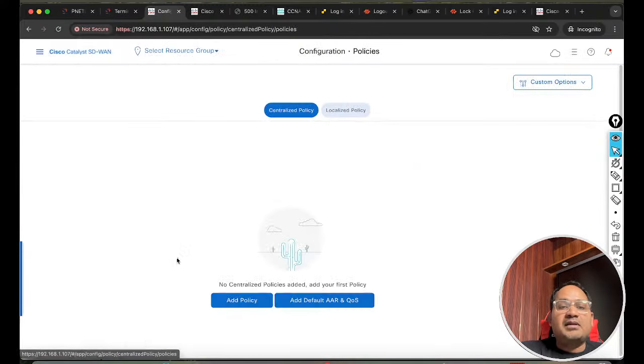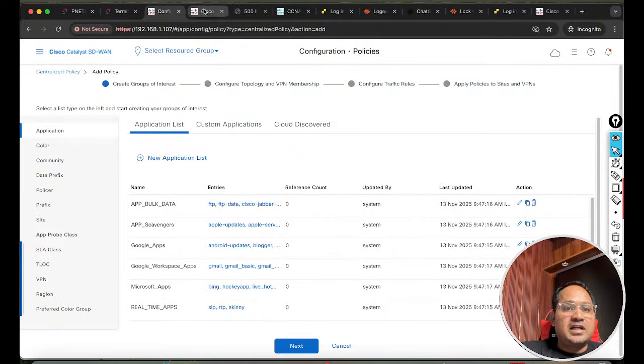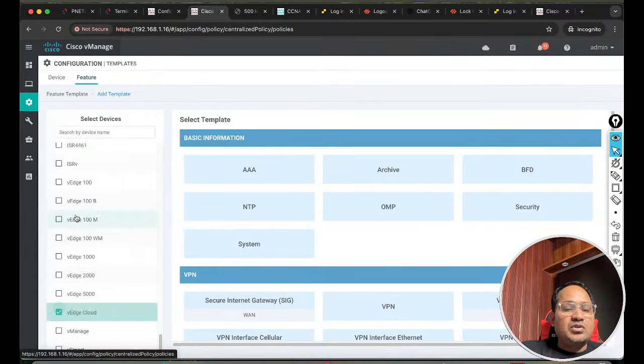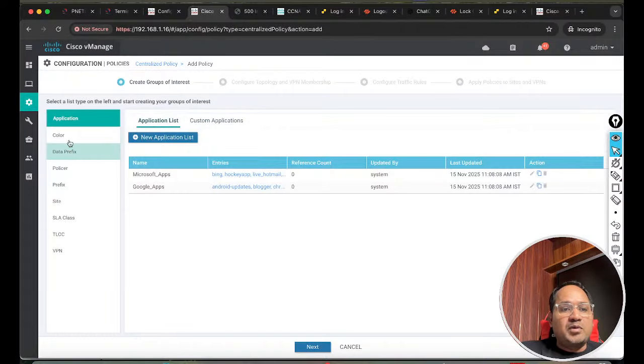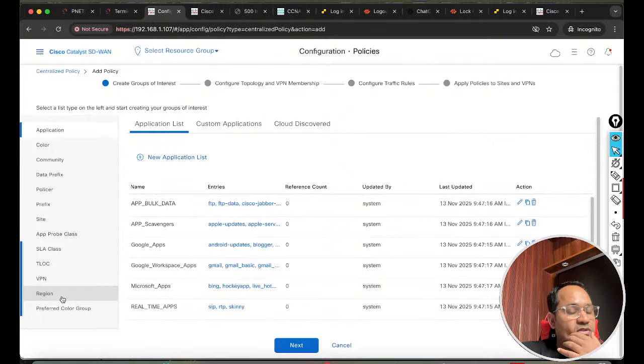Now similarly I will explain how the policy is going to be created, how centralized policy. There are a lot of things in centralized policy. If I compare here, in policy in group of interest we have the color, how many, 3, 3, 6, 3, 9 group of interest, but here you can see 3, 6, 9, 12, 13 total we have. So 4-5 parameters have been increased. What does mean preferred color regions? So why the attribute has been changed here? So that also we have to understand, guys, and I will explain.